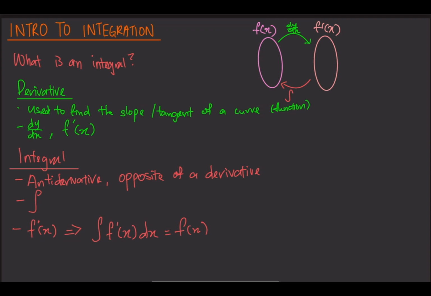Now, given that you know this, what are some of the integral rules, right? So let's start off with the most basic power rule. Let us do it in a way that we compare derivatives to integrals. Now, let us say that we have the derivative of x squared. The derivative of x squared equals 2x. That is the power rule.